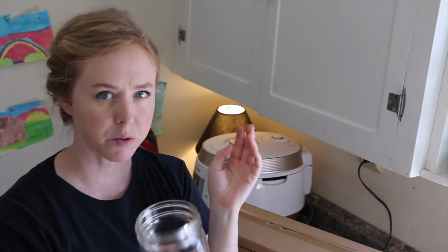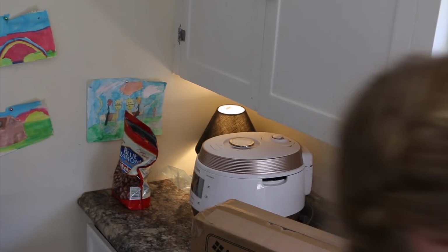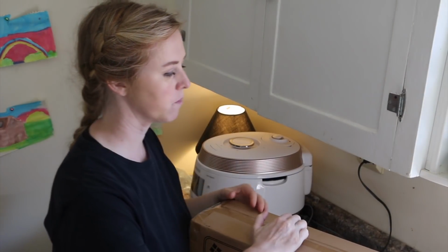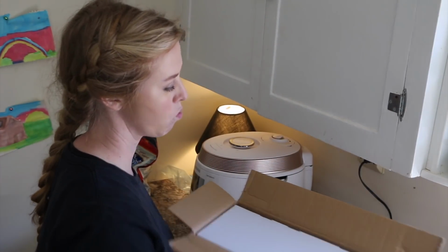I'll put food in mason jars, I'll put the lid on, I'll put it in the fridge, put it in the freezer. I usually store my dried goods that way. It's just in a mason jar. Sometimes I'll use plastic bags, and they seem to work really well. But a lot of people really swear by a vacuum sealer. And I can understand how it would be really nice to know that it wasn't going to be making a mess.